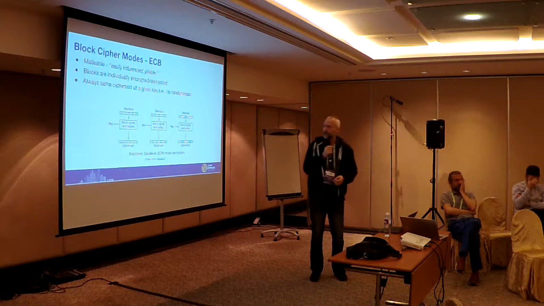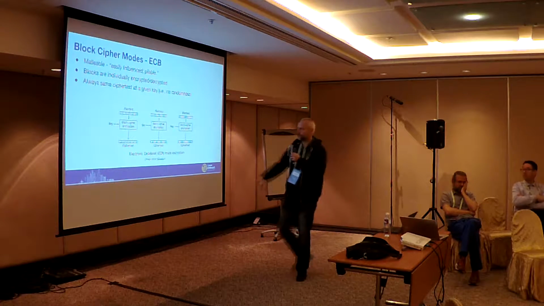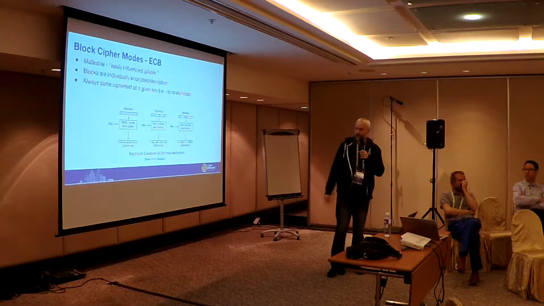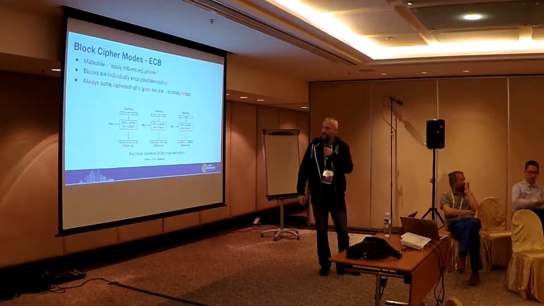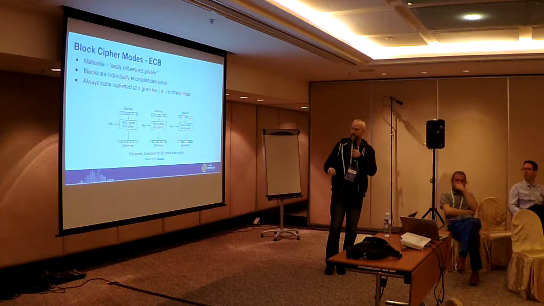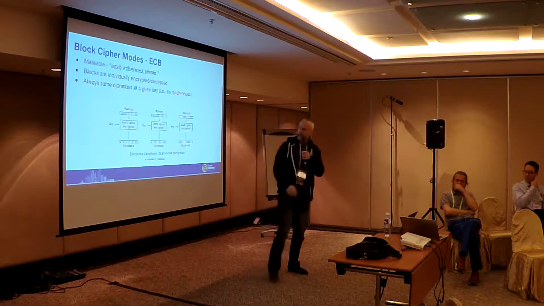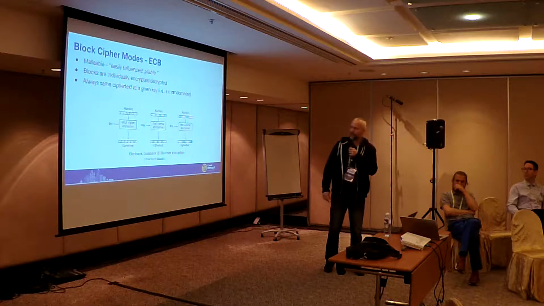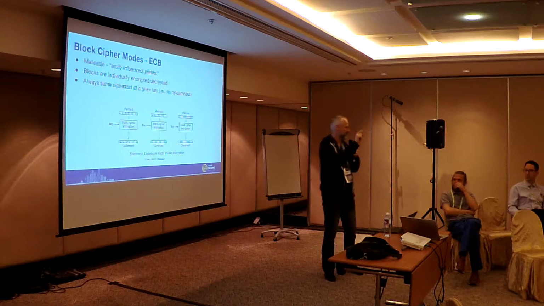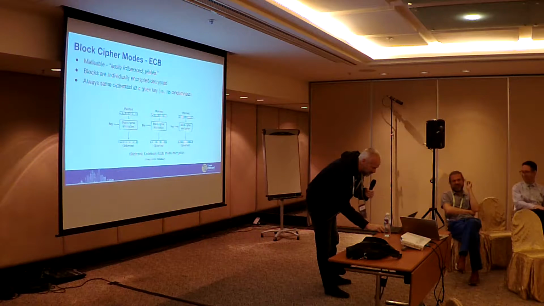So it's malleable, which means that you can influence it quite easily. You can basically do whatever you like with the plain text and the ciphertext when you go in the other direction. Another property here is that each block is individually decrypted, so you have no connection between the different blocks, which you have in other modes that we will see. So you will always get the same ciphertext with a given key. And all of you have probably seen this image with the penguin, which, yeah, I don't have to say more.